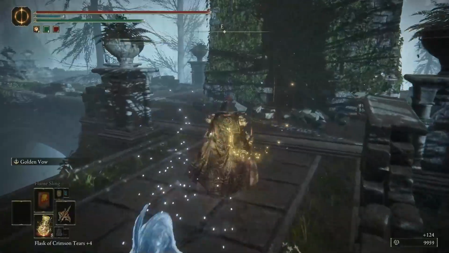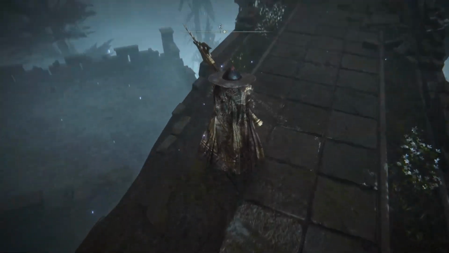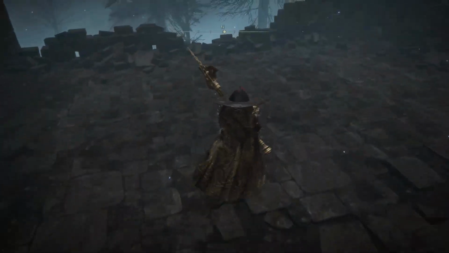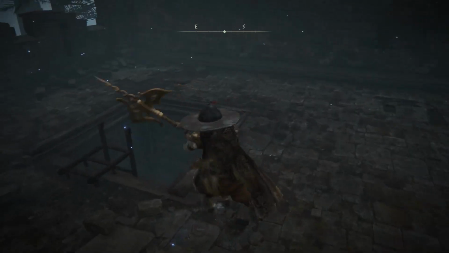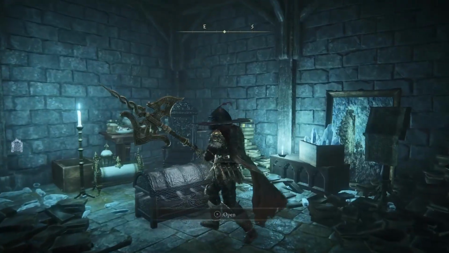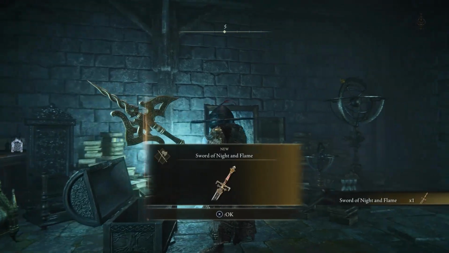So go along this bridge, get to the first pillar, turn left, get to the next pillar, turn right. There, you can't really go wrong. You just jump down onto the ledge there at the bottom, and then you jump down again, and you will see there is a ladder that goes downwards, and in this room below you there's going to be a chest, and when you open this chest, this is where you'll be looting the Sword of Night and Flame.